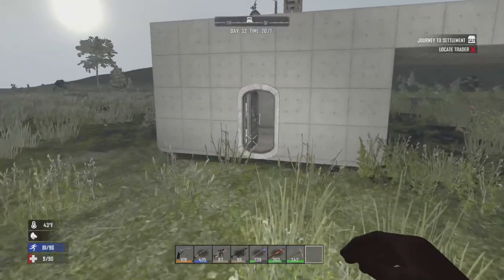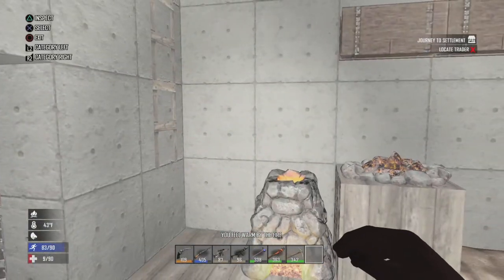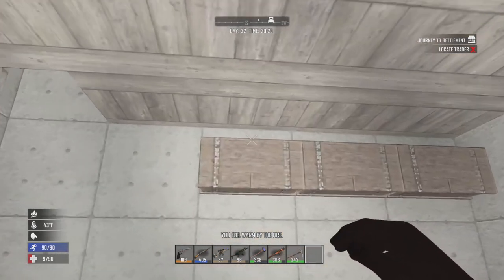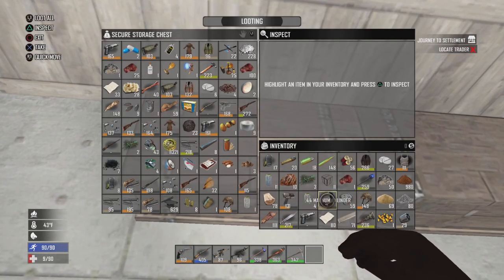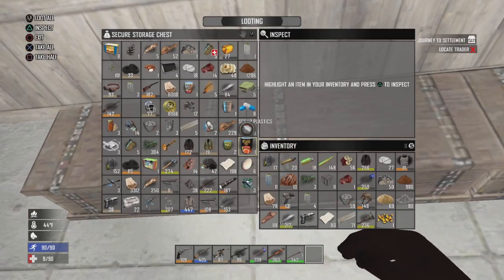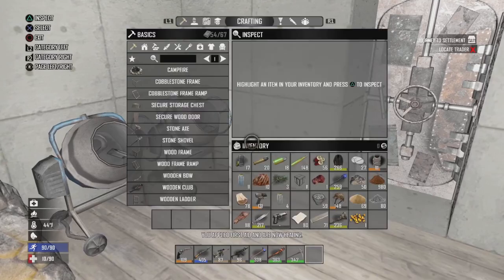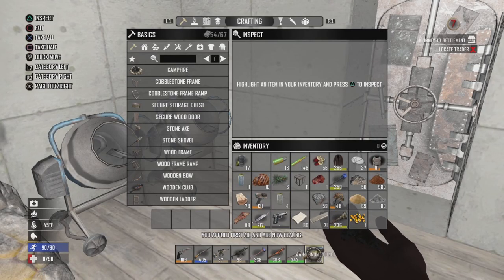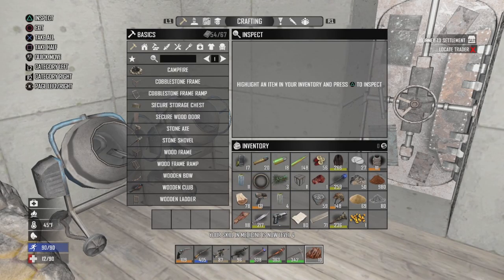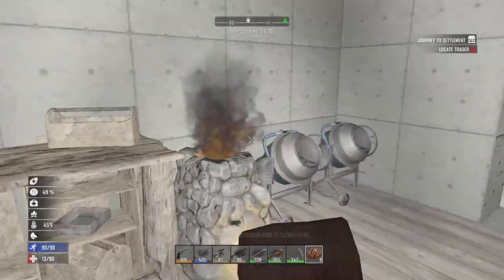I'm gonna go hide in my base while I regen some health really quick. Just leaving me to fight the coppers. Well, I'm on 9 health. Damn. Two coppers dead. One of them dropped a flashlight. The other one dropped another flashlight and a ham sandwich.